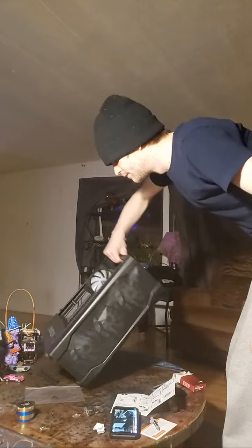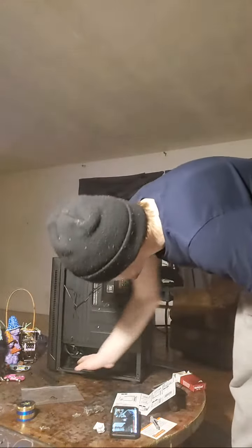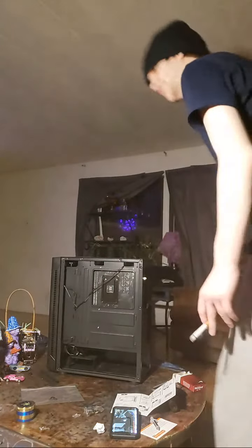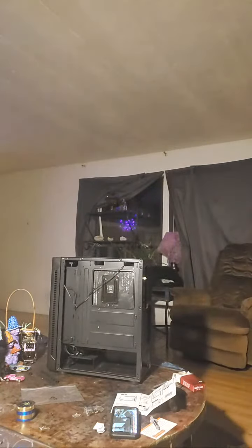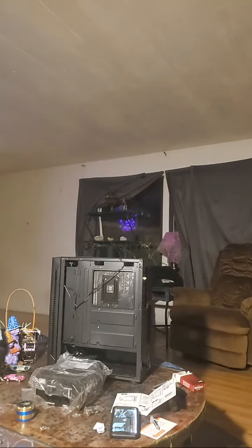Power supply straight over here by my feet. That's gonna look like a beast when it's done. It goes down there, or not in that slot. That's where your hard drive's gonna go. Oh, man. Big honking power supply. 850.